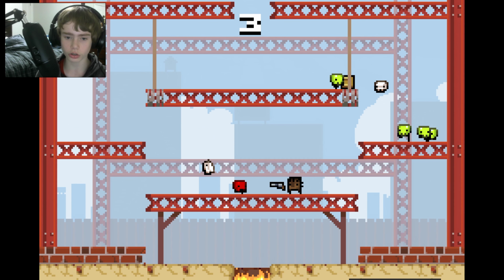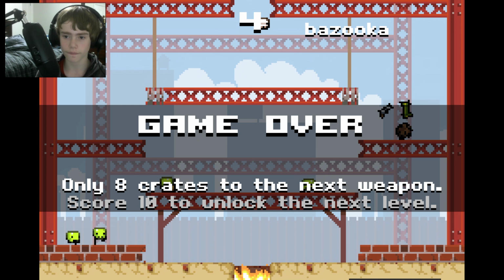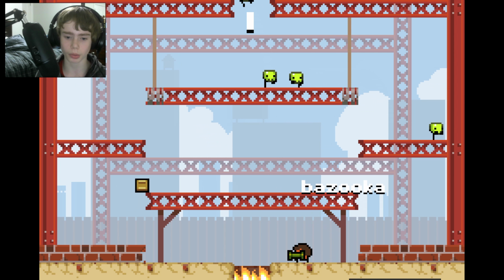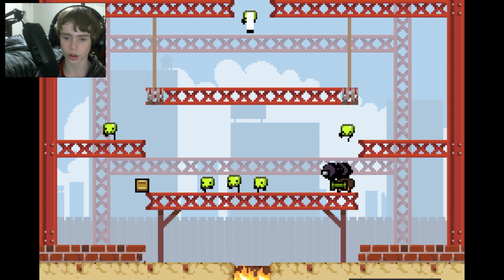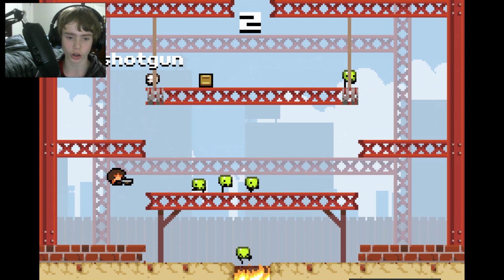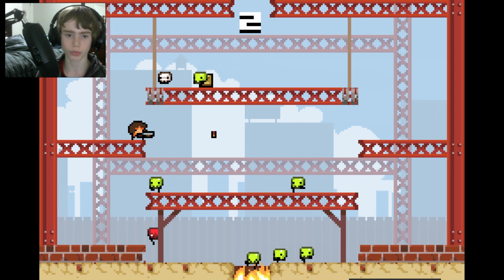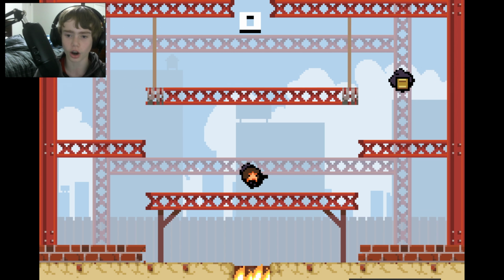Okay. Oh my god, there's so many greens going that way. Look at that crate. And I didn't see the white guy. Bob Ross time. Come on, Bob Ross. Come on. Come on. Bazooka. How did they get over their heads? Like, how? Shotgun. Bob Ross time. Come on, Bob Ross. Oh my god, look how many raging reds there are.